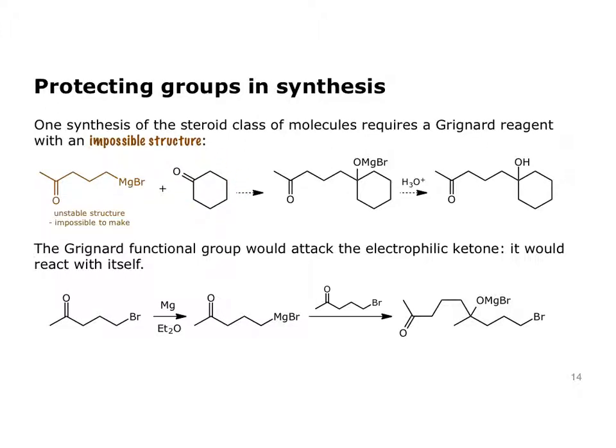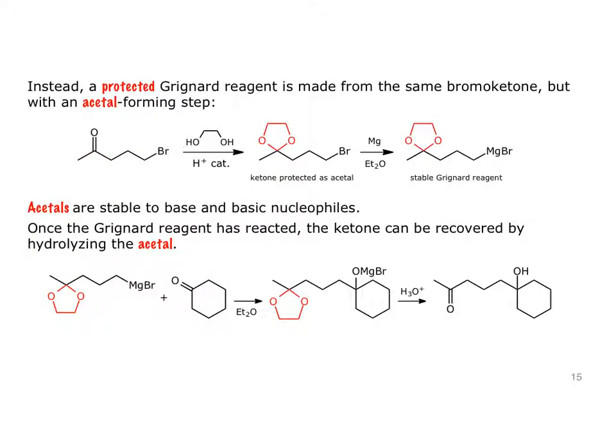So how do we get around the problem? Here's that reaction, by the way. If you tried to make the Grignard, here's the starting material that we would make this Grignard from. React that with magnesium, it forms the Grignard. But any of that compound that was unreacted, the Grignard would react with. And so now we've got these things connected together, and that's not what we want to make. So how do we figure out our way around the problem? Well, it turns out we can use some other chemistry that we've just learned about, and that is formation of acetals.